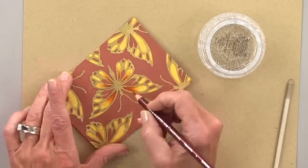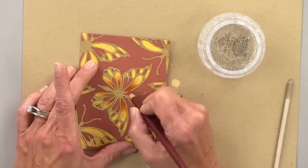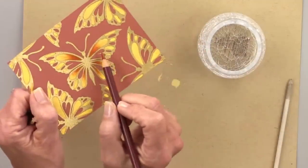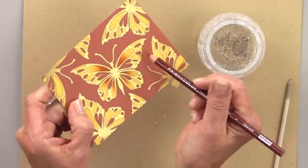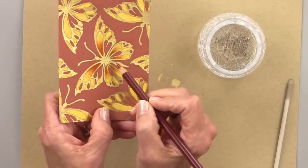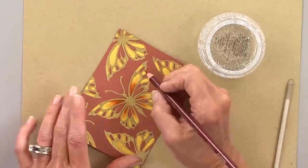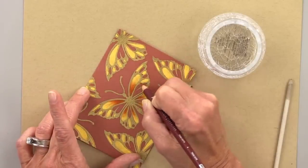You want your pencil to be as sharp as you can make it for this. So can you see I've added that little bit of texture in there? Can they see those little lines, Tom? The little flick marks with the pencil? Barely. Should I bump down the exposure so they can see it better? You can add a tiny little bit to these areas, too. I see it in some of them, the one on the left.